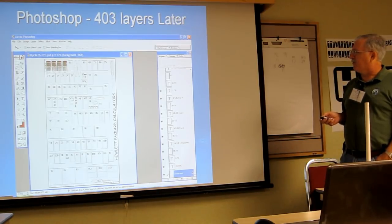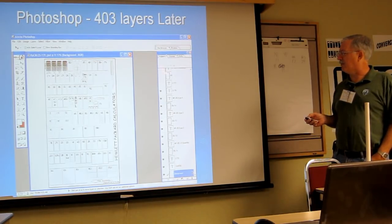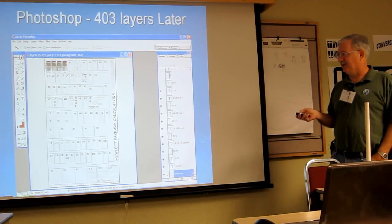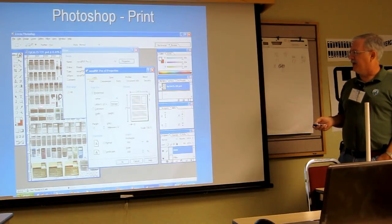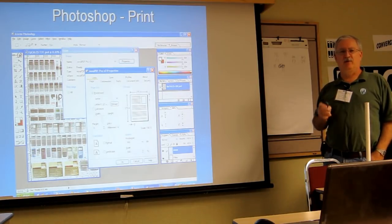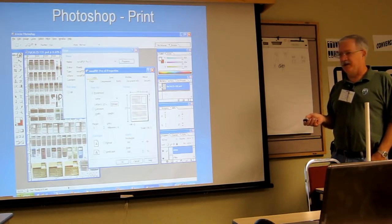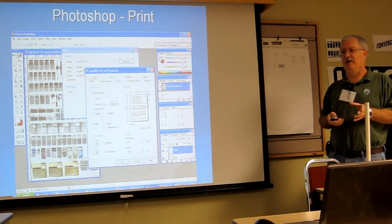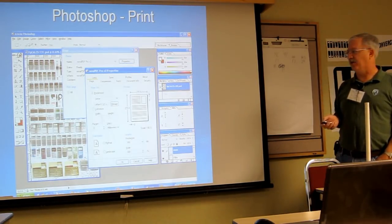The Photoshop poster ended up with 403 layers. One flaw in Photoshop is that each text entry requires a separate layer, which was burdensome. But 403 layers later I had a poster. I printed it to a PDF using a free tool called Primo PDF — that generates the PDF format that all big printers can deal with, making it much easier to transport than a JPEG.